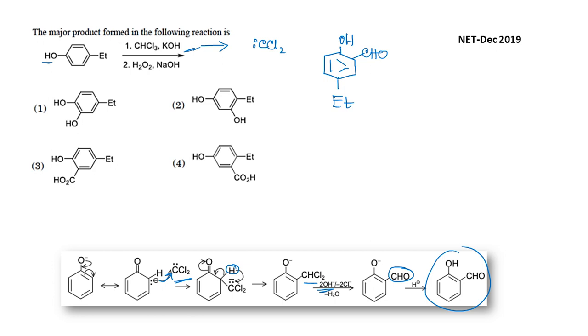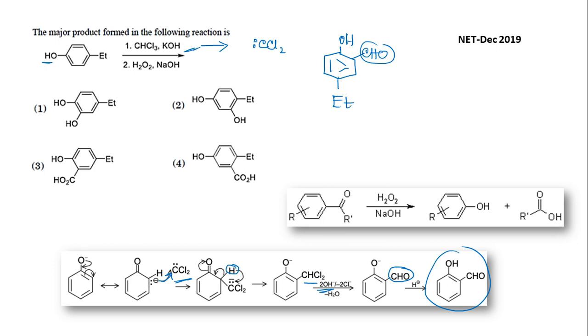Now you are treating it with hydrogen peroxide in basic medium. Now when you have hydrogen peroxide in basic medium, and if you have any COR group, not necessarily CHO, any COR group, and this reaction is better if you have any donating group at para or ortho position. Fine. So here we have donating group OH. But the important point is that this COR group, in presence of this reagent combination, will be converted to OH. That is, loss of carbon will happen.